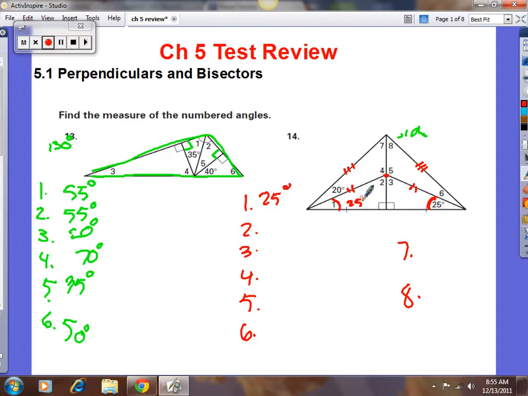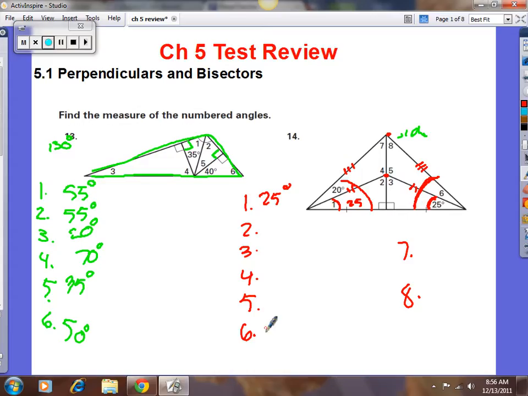Cassie, look at this. Let's look at the big angle right here. This is 20 and this is 25. What is 20 plus 25? So the big angle is going to be 45. Look at your big sides. Let's look at this big triangle right here. This side is congruent to this side, so that means if this is 45, this has to be 45. So we also just got 6 for free. How big 6 got to be?